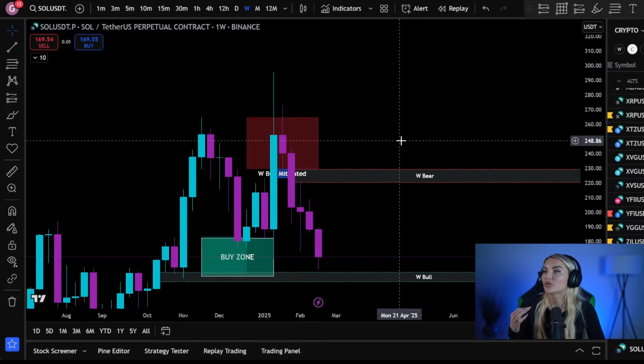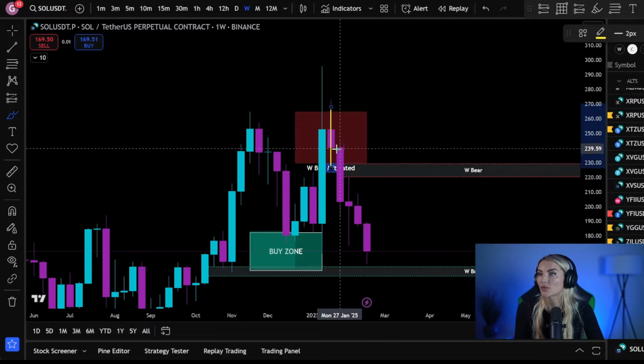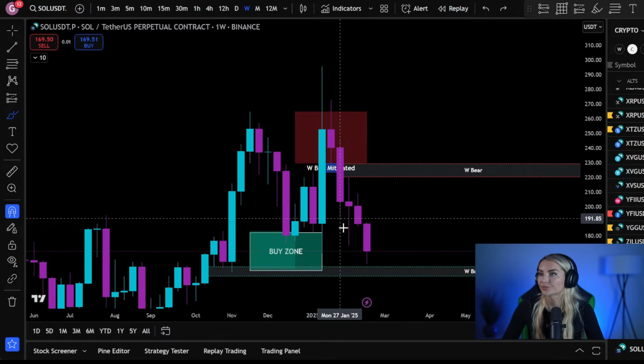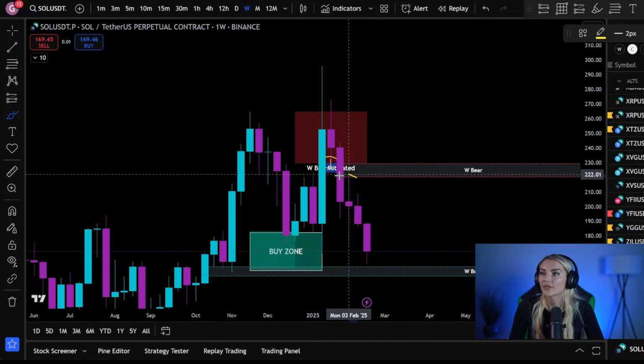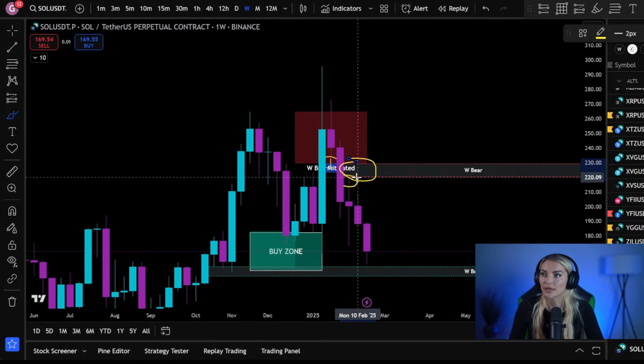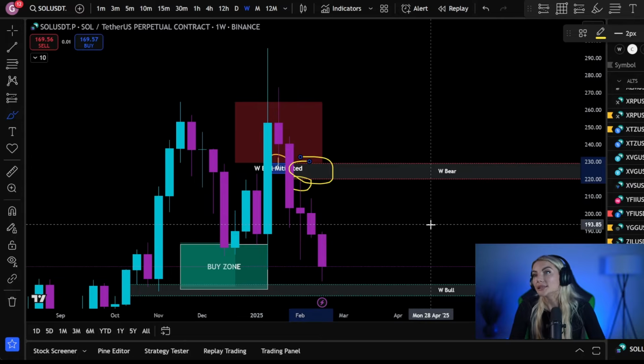Now, it is a 3-candle formation where, for example, like this one, and this one down here, where there is space in between the last wick on the first candle and the first wick of the last candle. This down here will be your weekly bearish, in this case, because price is going to the downside, this is going to be your bearish order block. Now, what are bearish fair value gaps?